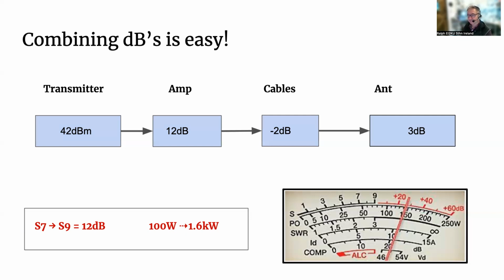So don't worry about it. The two things to take away is really, we use dB's in order to handle a big range in numbers. So you can go from really small to really big easily. The 2-to-1 ratio is 3 dB's, 10-to-1 ratio is 10 dB's, and ignore your S meter. If you can hear the guy, that's fine. Lots of power causes lots of problems.